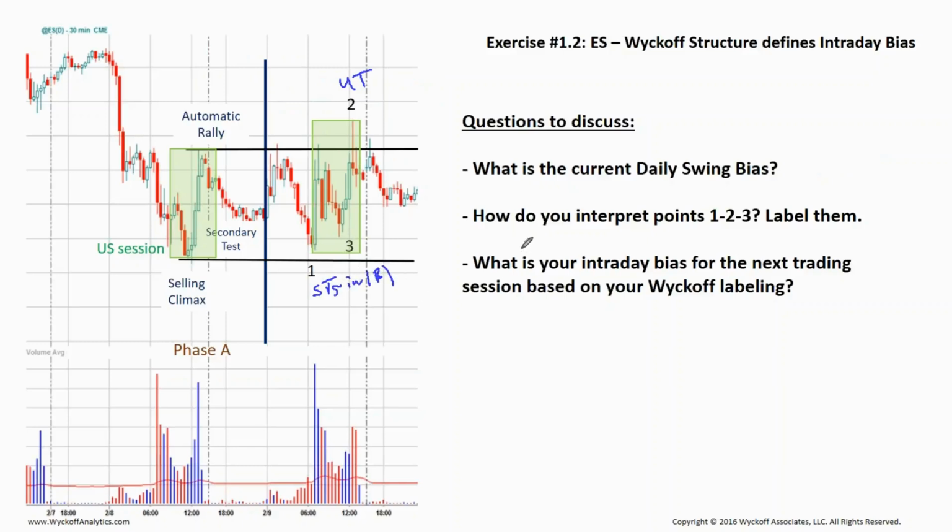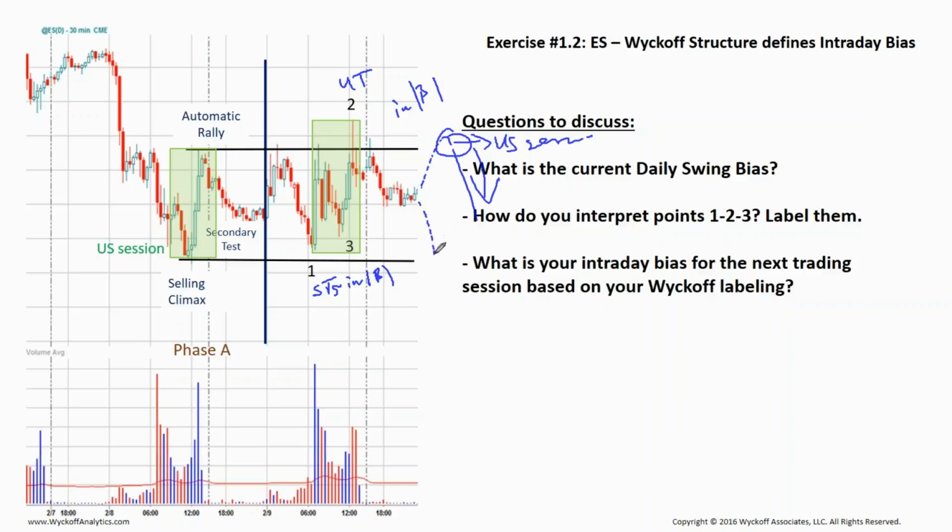So what can we expect from here? I guess we'd wait to see what happens in this little trading range that's forming. If it breaks up, then maybe we could expect an upsloping trading range. If it breaks down, then another test of the support. If the price reverses near the resistance during the US session, then we could short this because we are still in phase B, and the bias would be to the downside.